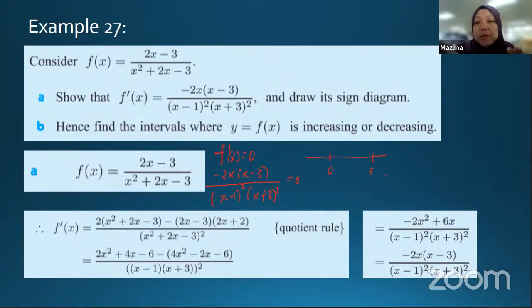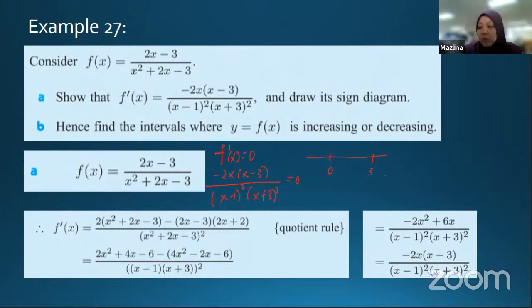Right, and then another value that this graph become undefined is when your x is negative 3. Kalau you substitute the value of negative 3 into this function, the denominator here, negative 3 plus 3, it becomes 0. So you multiply with this function, x minus 1 tu, again it becomes 0. So everything over 0, it become undefined. Yeah, so kat situ kita dah ada the asymptote, the vertical asymptote, right? So at this function, we can see that the value of x cannot be 1, the value of x cannot be negative 3. Yes, betul ya.